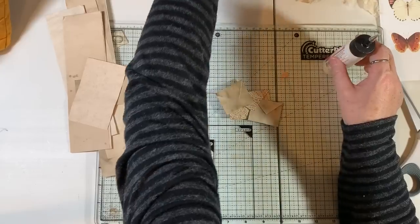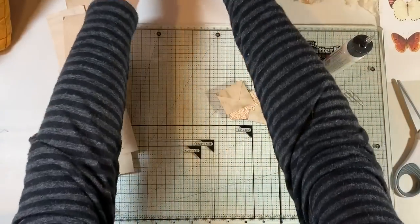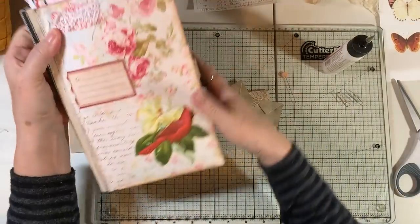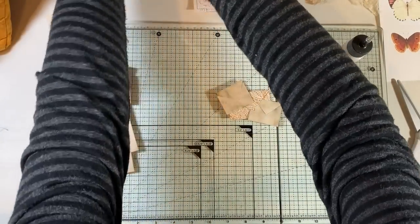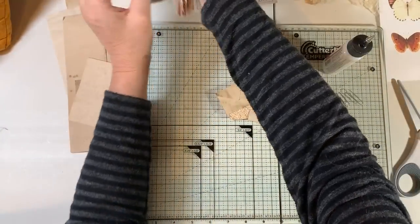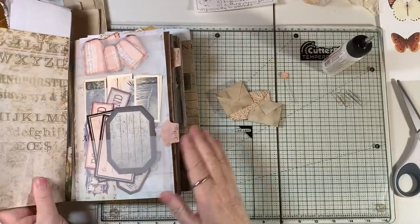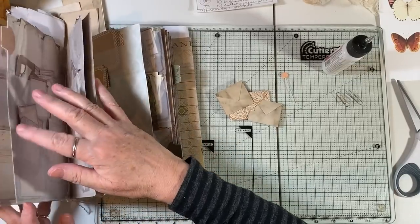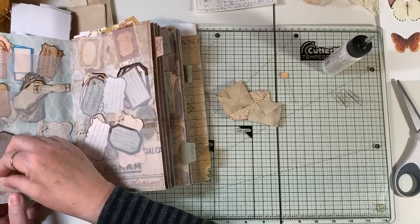I'm thinking I have, let's see, where are those? I have Tracy Fox minis. Nope. I cleaned my room, guys. I have everything at hand again. I'm back over on my desk because I really try to keep that other table for doing Etsy orders and stuff. Where are my tinies? There they are. There's my tinies.